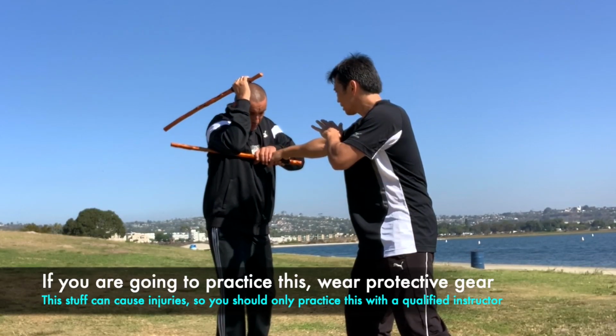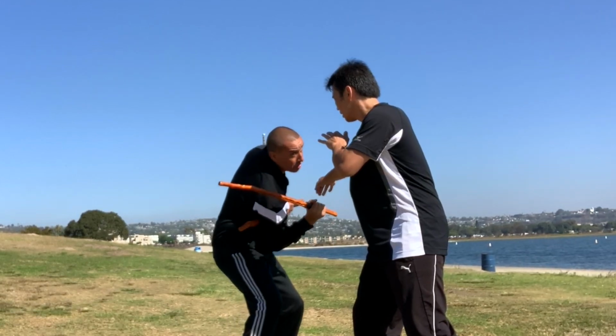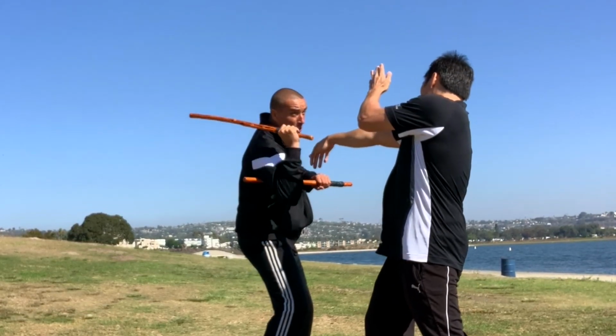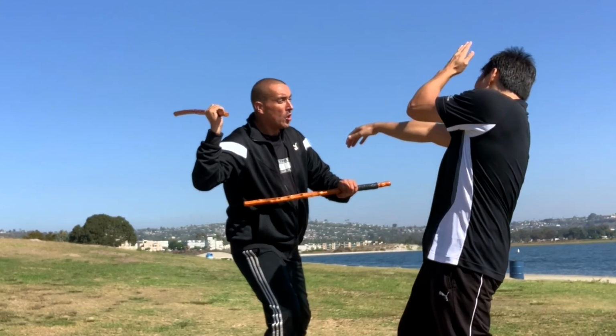So again, you do have to be careful when you're training with your partner, because John and I have been training a long time, and we still make connections and make mistakes. So in reality, you should actually have eyeglasses on and better protection, maybe a mouth guard when you're doing weapons. Other than that, we look forward to having you guys come down and train with us.